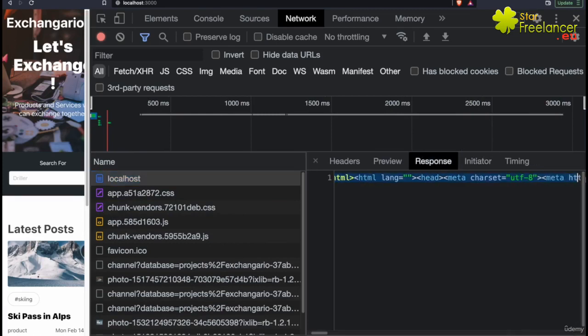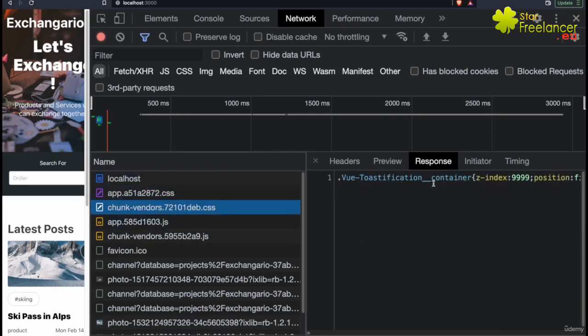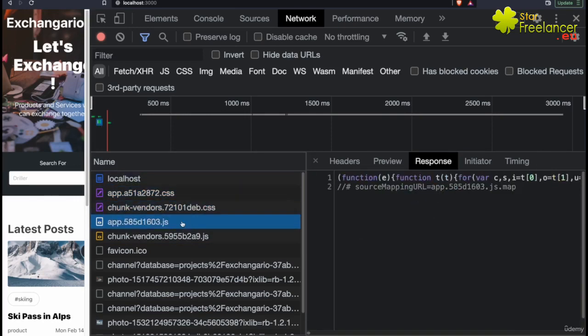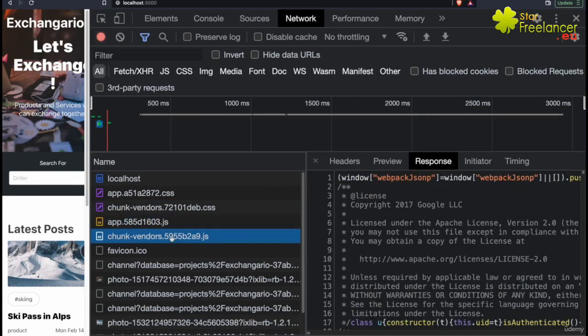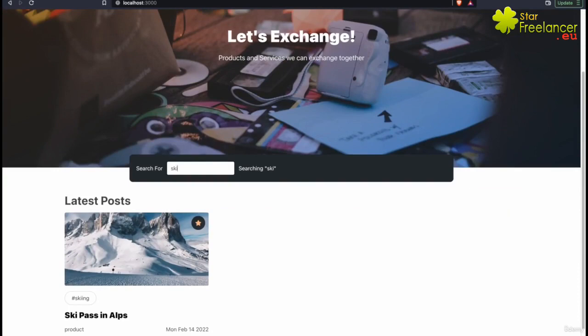This is the entire HTML file that specifies the parts we need to import. You can see the CSS files we need to provide here. That's our Bulma, for example. That's our CSS files, our app.js, our JavaScript files, and chunk-vendors.js, which is our third-party libraries we have installed. And that's our application made in JavaScript. That's what you can see here, and everything should work as you have created it.